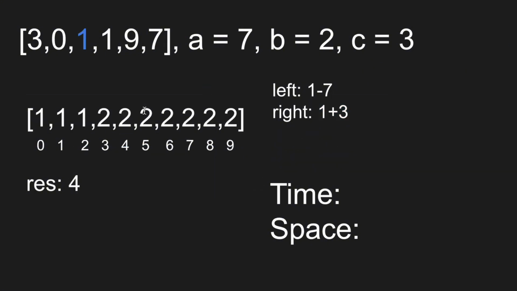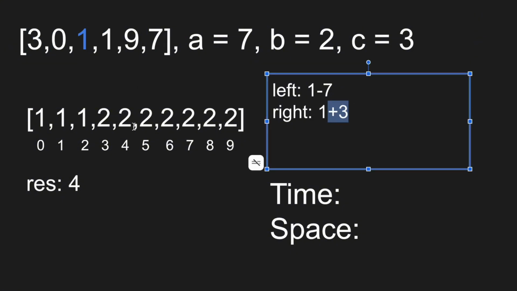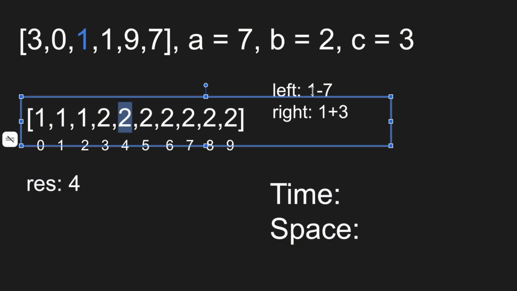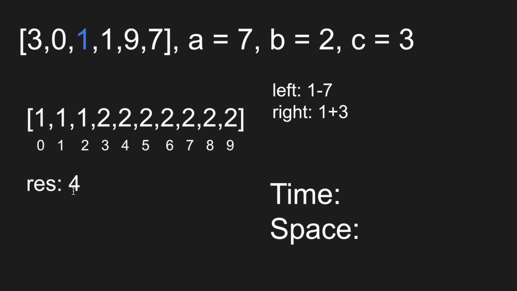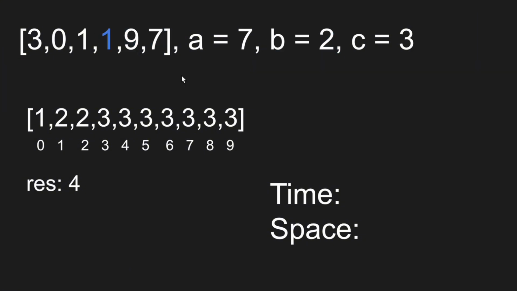And now we come to here where j is 1. We see that there is a case that could be satisfied when k is 1 and I could be 0 or 3. So we see that the right is equal to 2 and the left is less than 0. So we will just add 2. So now the result is 4. And we look here, none of these satisfy even the condition of B. So we can just move to the next element.